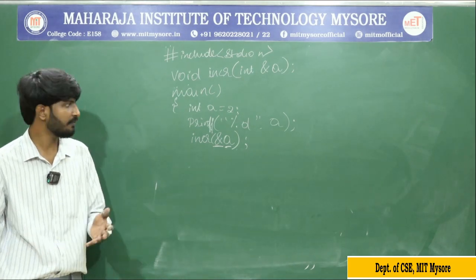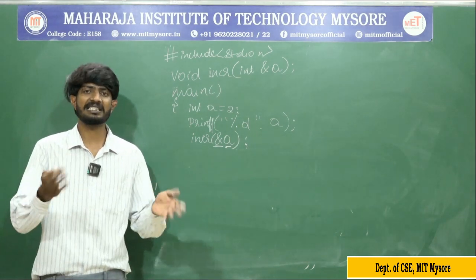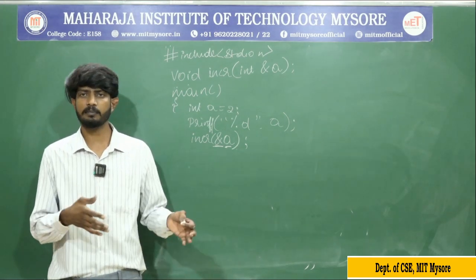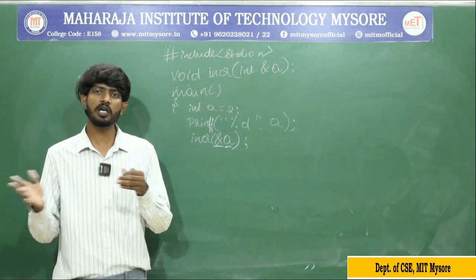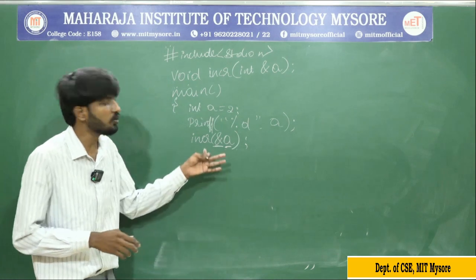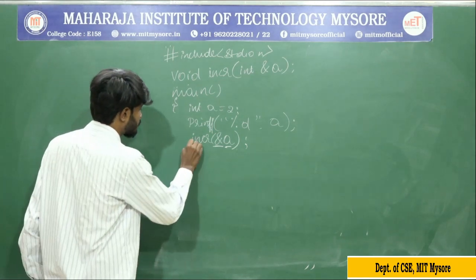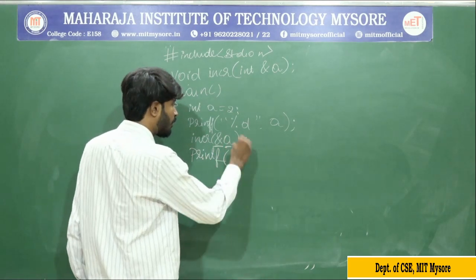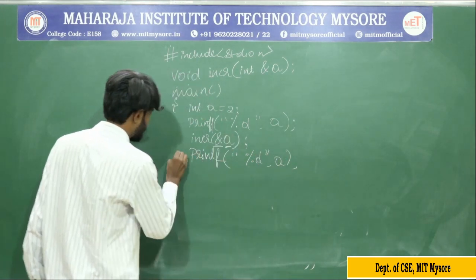If you create any variable, it will have one memory space and one address to access it. If I am from Mysore, from Ramakrishna Nagar, this is my address. If anyone wants to meet me, he or she should come to that address. So if anyone wants to modify the variable data, they should go to this memory location and modify that data. Okay. Printf, after modifying, what is the value of a?